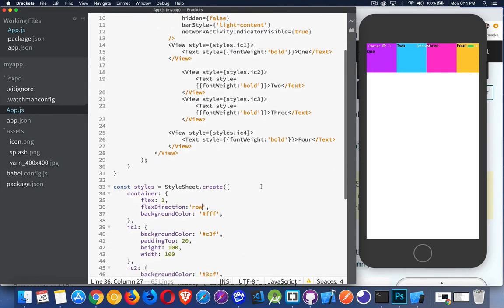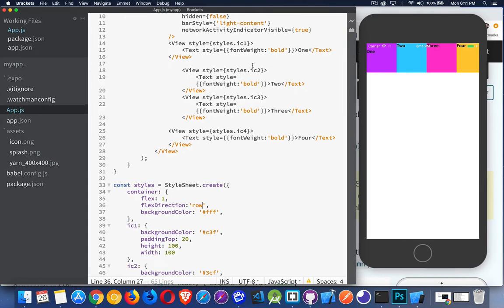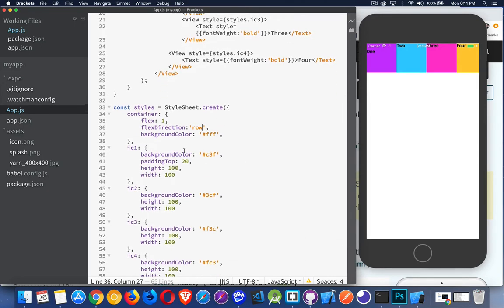Now the styles that I have on the 4 other views, inner content 2, inner content 1, inner content 3, these are just names that I picked for this. On all 4 of these, I've set a width and height, so a fixed amount of device-independent pixels. That's what this is, 100, 100, 100, 100. So they're all the same height.